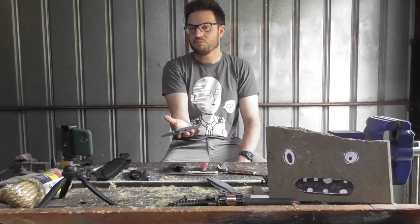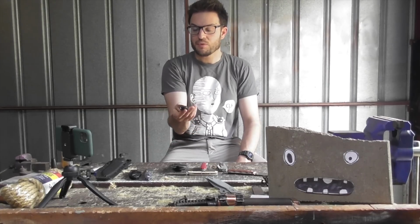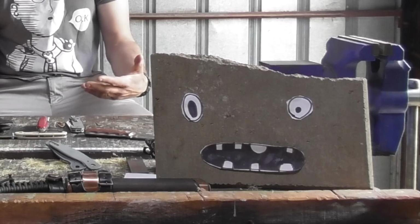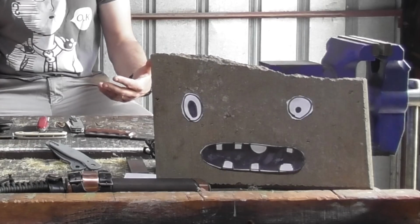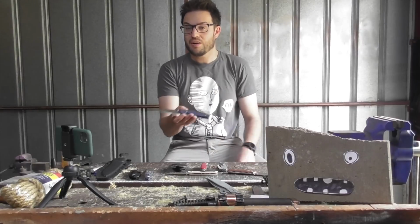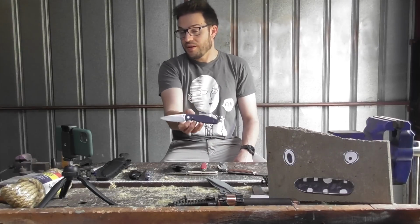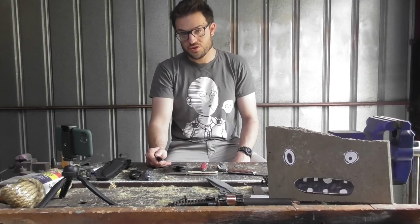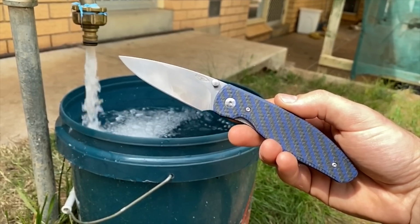for a follow-up review. I get asked a lot of questions, and I get asked the same question a lot of times. What are these transactions to OnlyFans that keep showing up on our bank statements? No, it's, do you think the TRM Atom is still the best overall EDC knife? And I guess to answer that question, you need to ask another question. And that is, what do you think is an EDC knife?